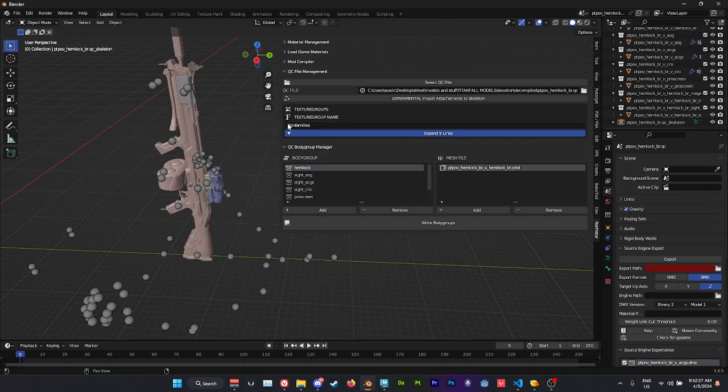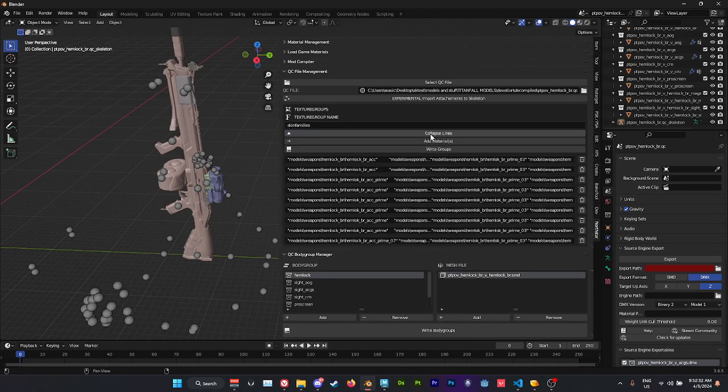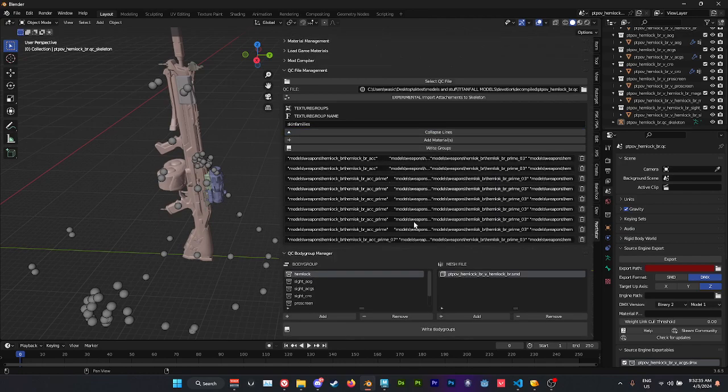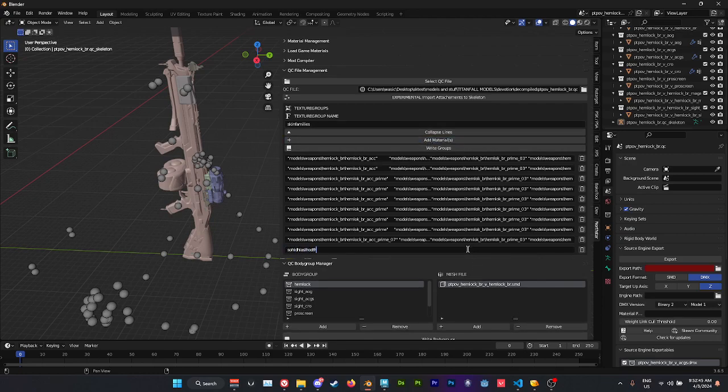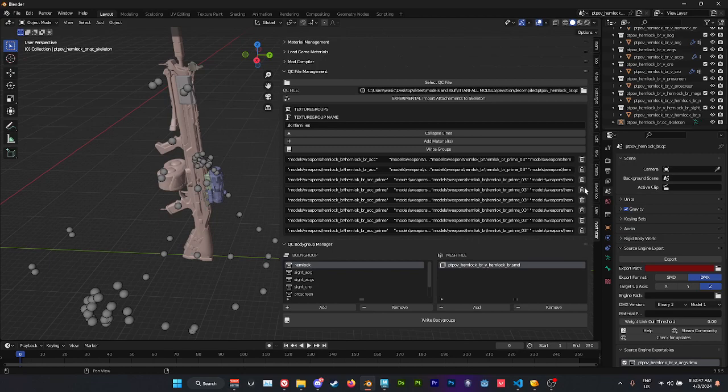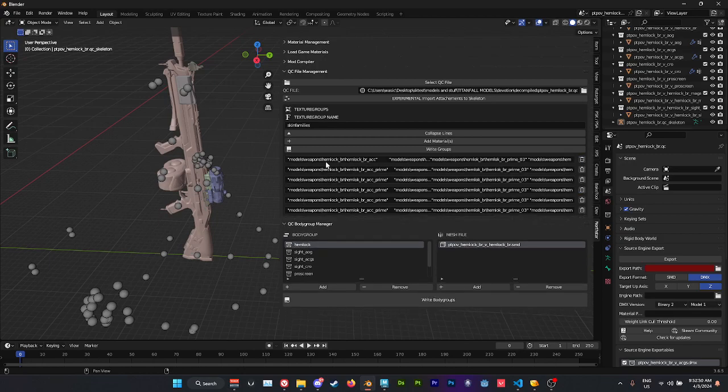Then there is also skin families now. You can change the names of the texture group name. I made this collapsible because it's mostly a lot. You can now make this. And then when you are done making stuff here, you press on write groups and it writes these things to the QC file. You can also add materials here, or just say, hey, I don't want this line, and delete it. Then write groups and it writes them to the QC file. Amazing thing. It just makes it so much easier because most of the time you go to the QC file and do stuff and go back, and like this, it's just all in one place.